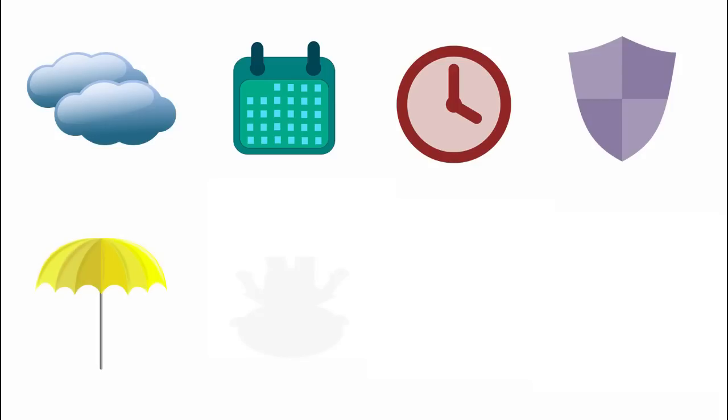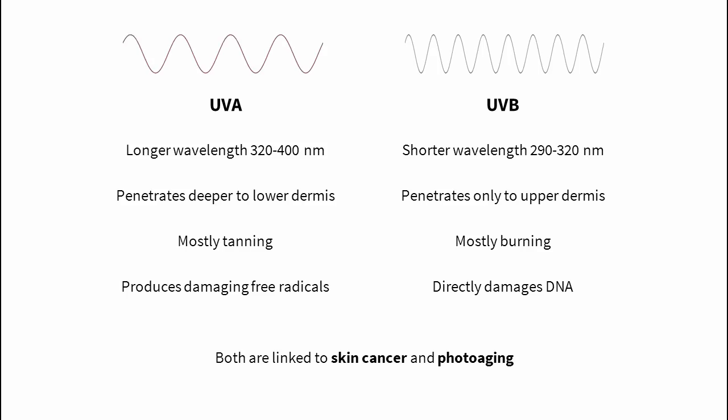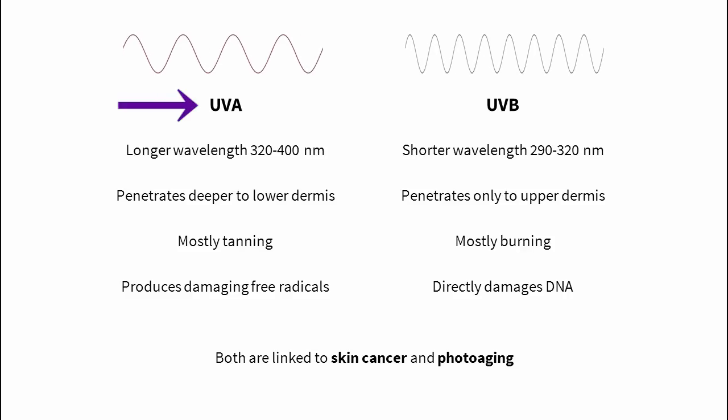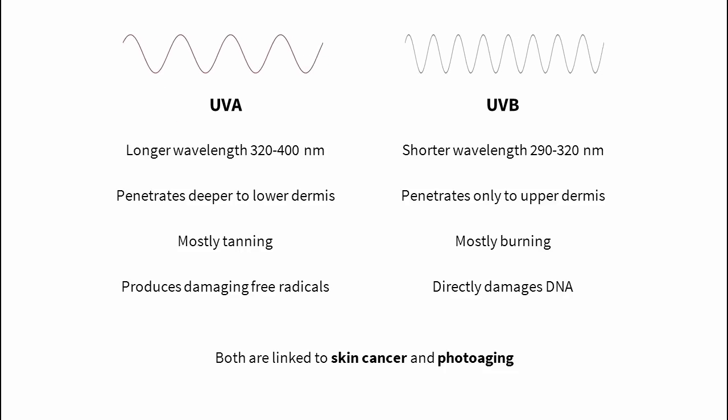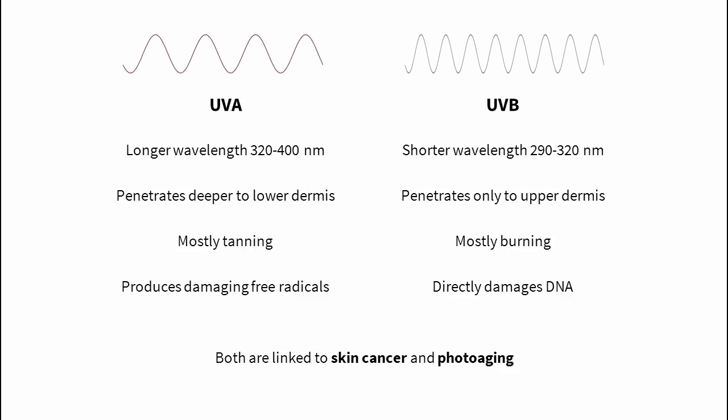Did you go into the shade? How often were you facing so that your skin was in the shade? How much did you sweat? Did the sunscreen brush against clothing? There are too many variables, so if it worked, all you can say is that it worked for you in that exact situation once. In proper SPF testing, they control for all these variables. Sunburn is also only one of the effects of UV — sunburn mostly happens due to UVB, but UVA still causes cancer, pigmentation, and wrinkles. Even if you don't get burnt using a DIY sunscreen, you're potentially exposing yourself to serious UVA damage that you won't know about until many years later.